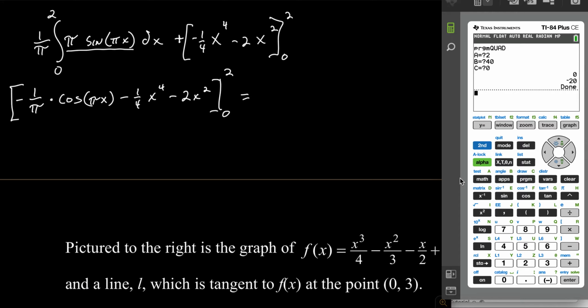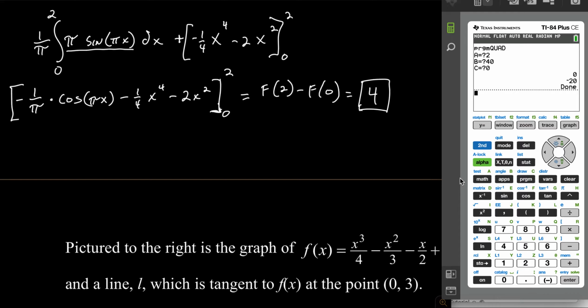Welcome back. I hope you're not cheating on this. You really need the practice of doing capital F of 2 minus capital F of 0. This stuff shows up on the test. It's not as easy as it looks. You've got to make sure you get the right values. These are the things we don't want you to get a question wrong on in an FRQ, losing 1 or 2 points for not evaluating correctly. These are easy points you've got to get, but you've got to practice them. So don't skip out on these.